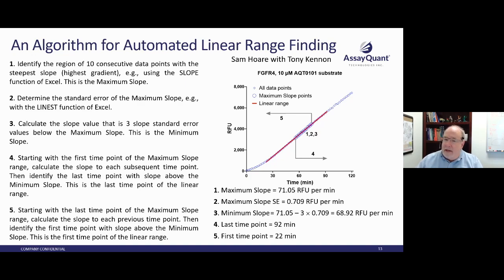and you mark that. And then you go in the other direction and do the same thing, and find which point as you go down is the one that deviates from linearity beyond what you've determined, and that's your bottom point. And you go from bottom to top point, that's your linear range, that's your slope. And we can do this remarkably quickly and process all of our data very quickly, and then pop those initial rates into our spreadsheets and into our data management system, such that we can use that to do everything else that we do.